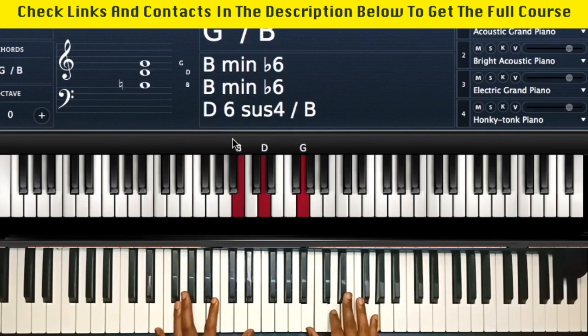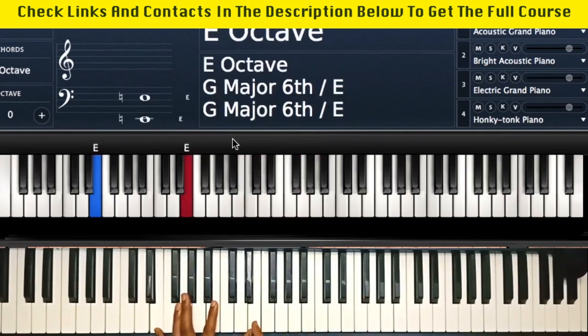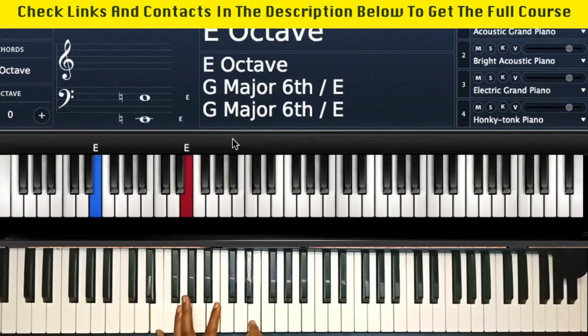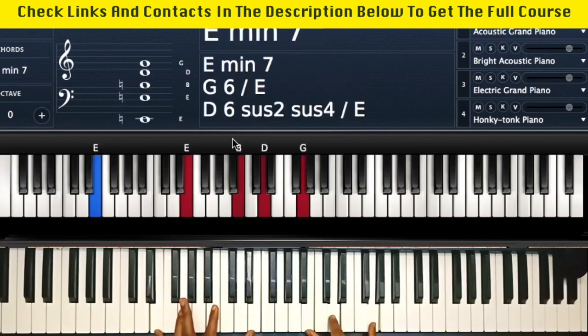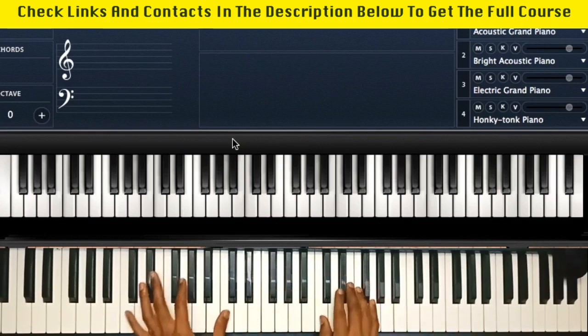Instead of using the G, we can also use other chords. So we are thinking of the 3, position 3. We are moving from 1 to 4, but we are passing through 3. Now, in this 3 position, instead of using the G major, we can also use an E major, for example, depending on the song, but it will give us a different sound. So let's listen to this, how it will sound when you use the E major as a passing chord.